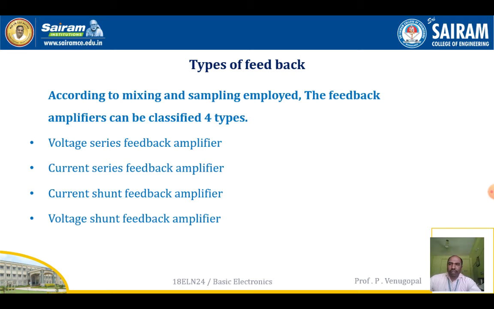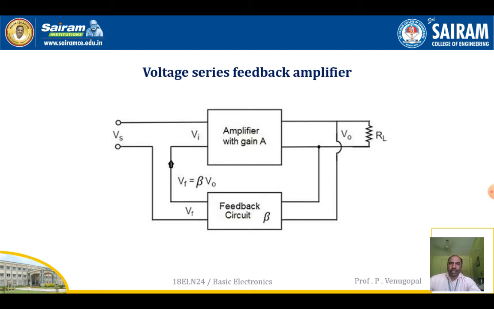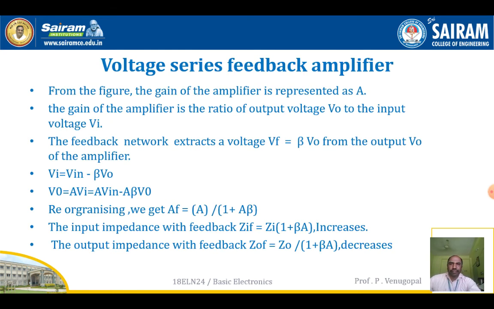So out of 4 types of feedback amplifiers, only voltage series feedback amplifier you will be studying according to the syllabus. So we can now focus on voltage series feedback amplifier. We are observing voltage series feedback amplifier where the mixing is in series and the output voltage is sampled here. So refer to the figure.